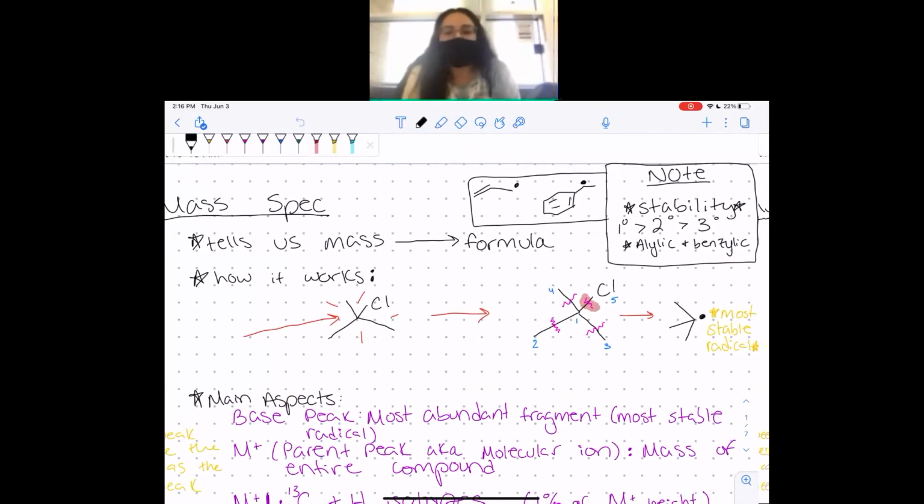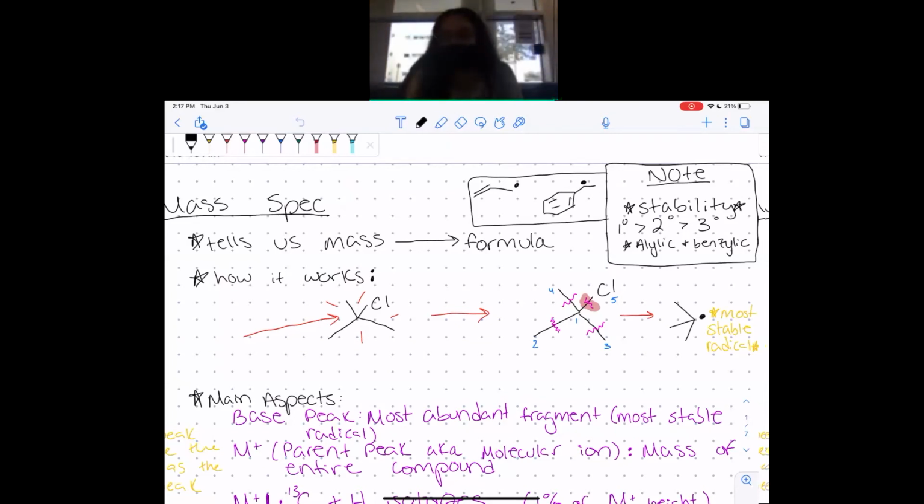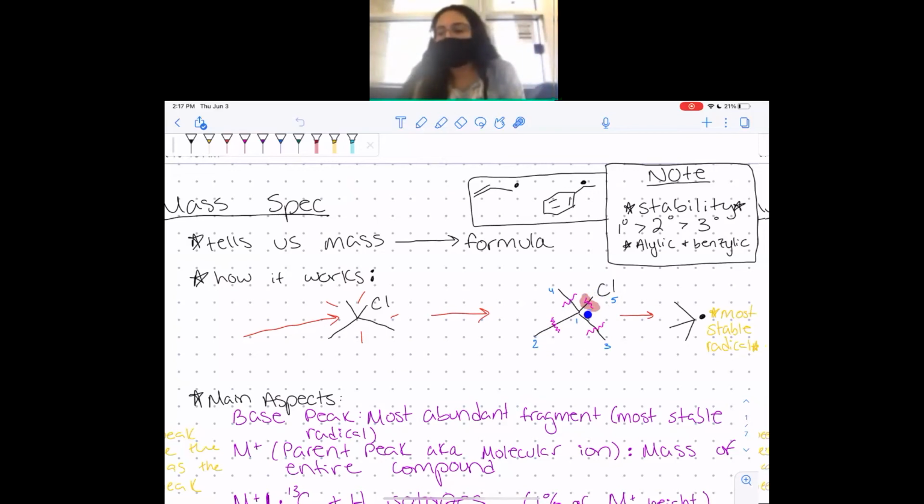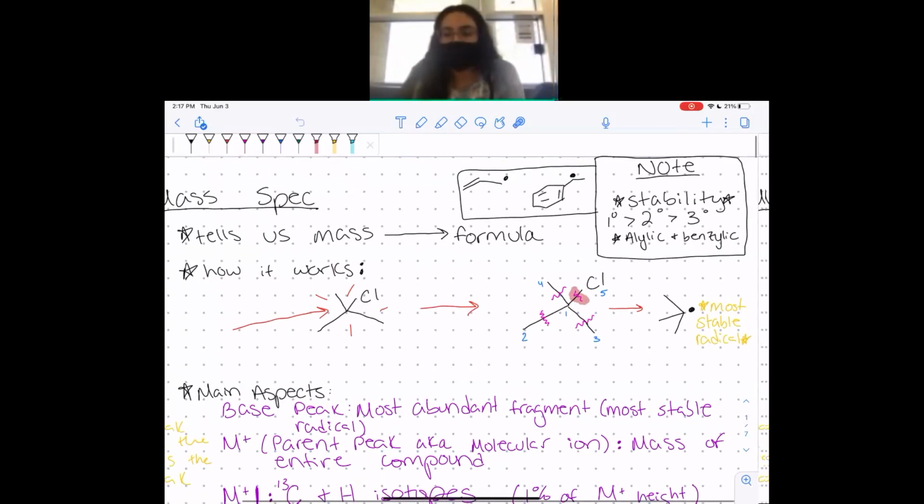Okay, so mass spec, basically you are going to take a molecule, you're going to hit it with a beam of some kind, and the beam, like the laser beam, is going to break apart the molecule. So these pink squiggles are basically just telling us all the possible places you can break this molecule, right? And you can essentially break any bond. And once you break the bond, you're going to make a radical.